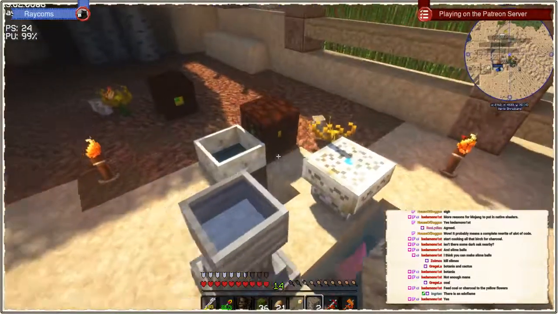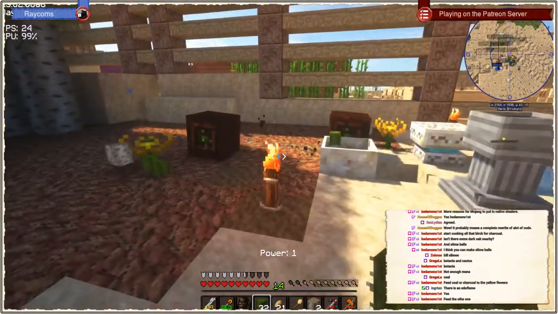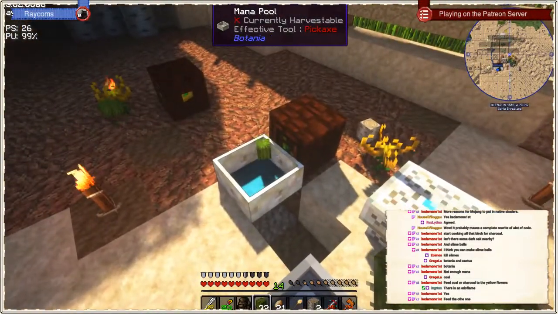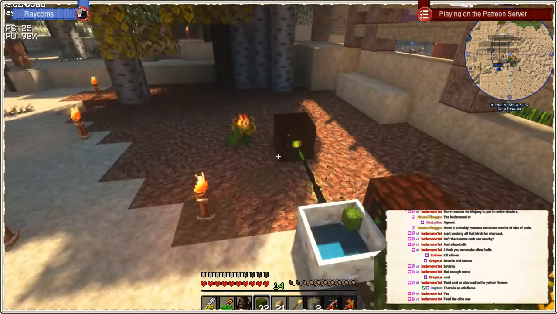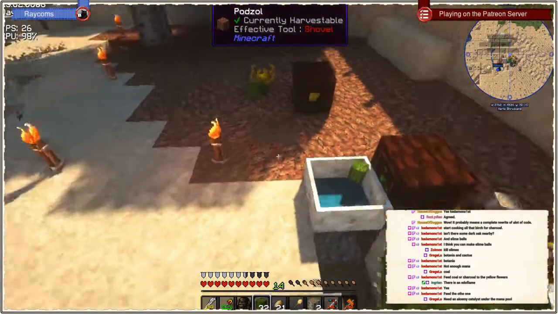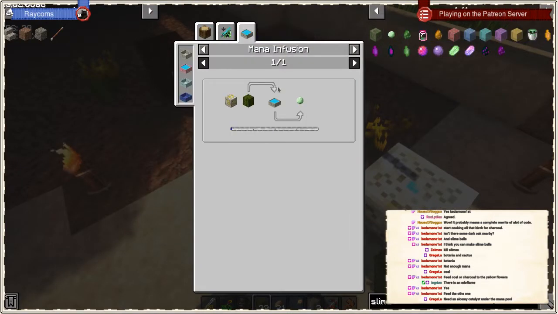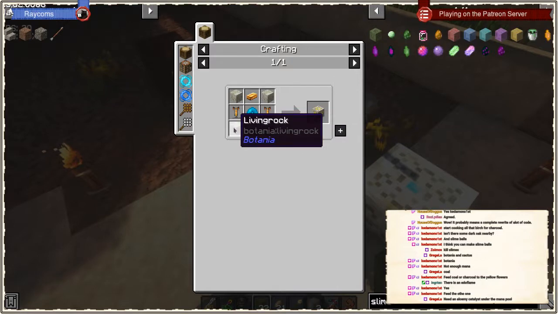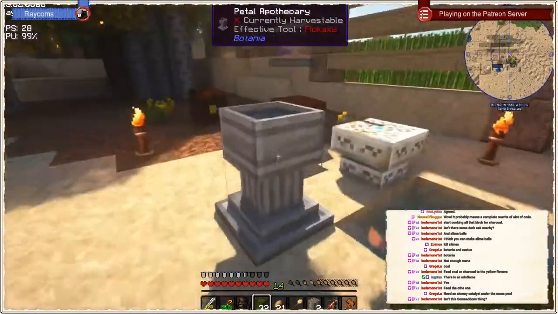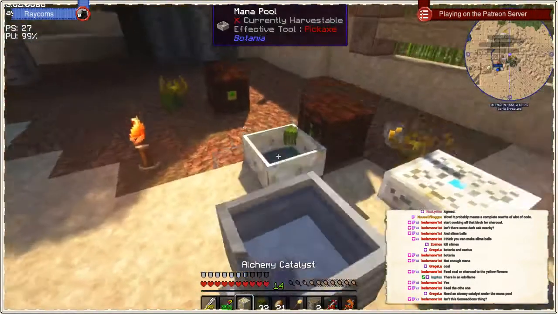I'm confused by this Botania stuff, I'm going to be honest. Oh, I'm seeing stuff happening. I'm seeing stuff happening here. Okay. I need an alchemy catalyst. Wait. Okay. No, we don't have... I don't have a catalyst, though. Surely started this. Alchemy catalyst. Very good.